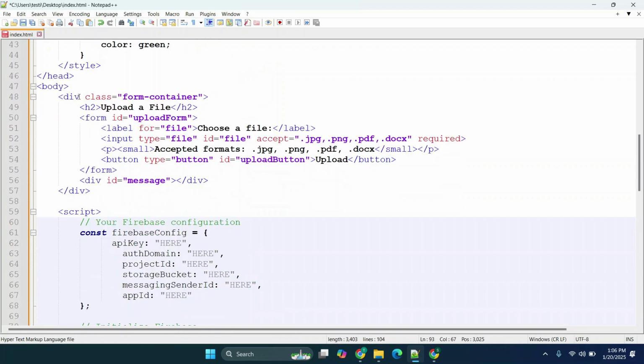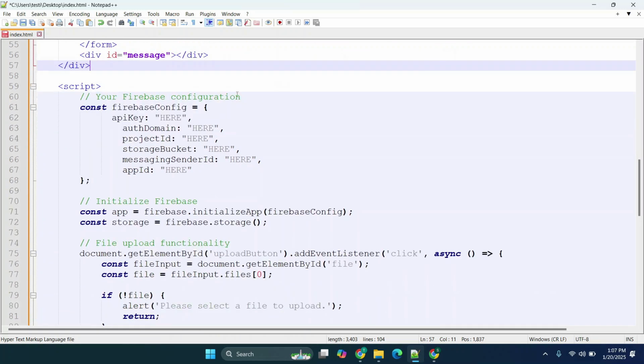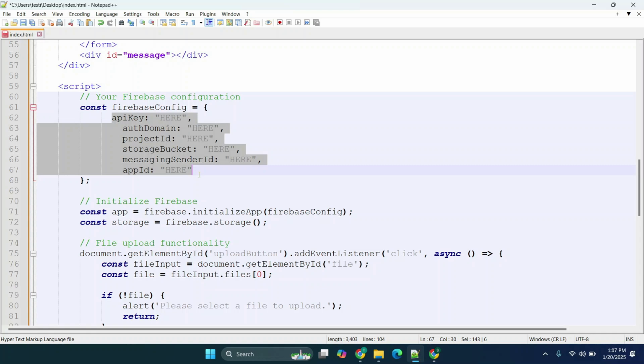And then you'll also see that we have our actual form container in this div section here. So you'll see that we have our H2 font saying upload a file, and then you'll see the file types, which covers quite a few different options. Now we get to the part that you're really going to need. So this portion here is the only part of this code that you technically need to modify to get this to work.